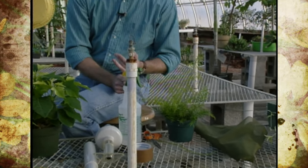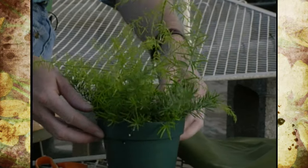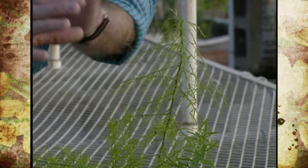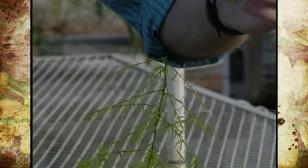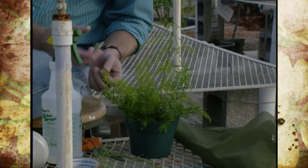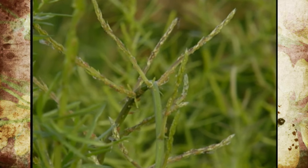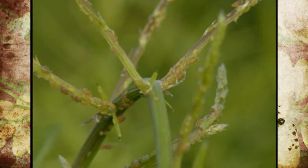Anytime you're talking about integrated pest management, you need to be active in the greenhouse, checking plants on a daily basis. Here's an asparagus fern where we've identified some aphids on the outside. Because the aphids are only on one part, a simple thing we can do is just cut that tip off and dispose of it — we've gotten rid of the insect problem. Just hand-picking or removing different leaves works well; you can't pick off every aphid, but cutting off branches, removing leaves, or even removing the entire plant if severely infested are all simple options. You've got to be active and monitoring on a regular basis.